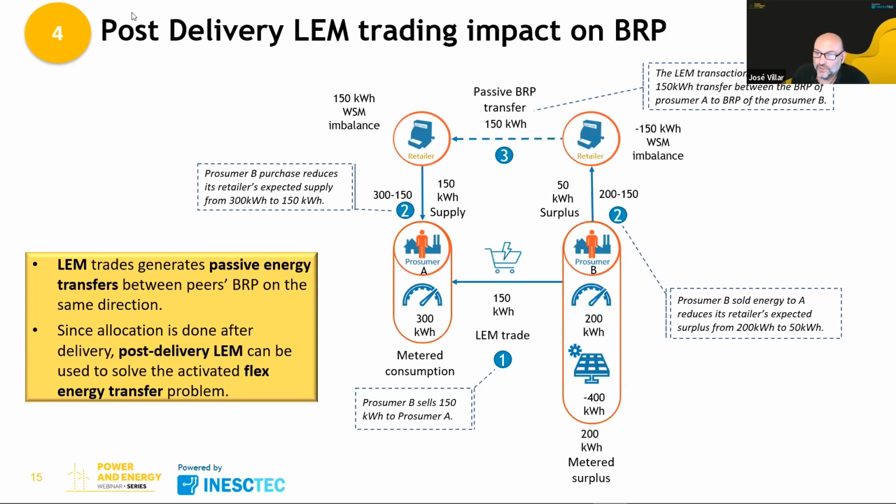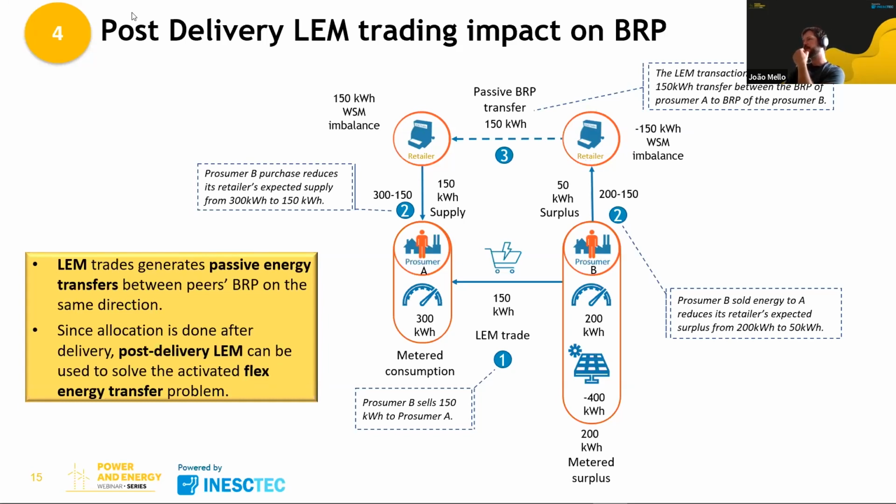Yeah, we have not thought on this, but anyway, the retailer needs to buy what it is effectively delivering, what is being metered, plus the losses of the grid, of the upper levels of the grid. So probably something similar needs to be thought in the case of selling the energy from these lower levels to the upper levels, but something that we need to think more about. If it is only some economic problem, you can always use some kind of internal fees to cover this, but there can also be an energy problem, and this is something to think about.